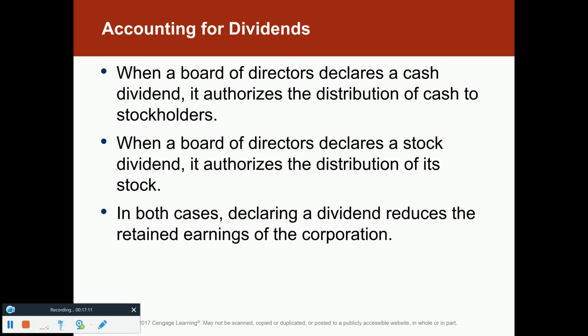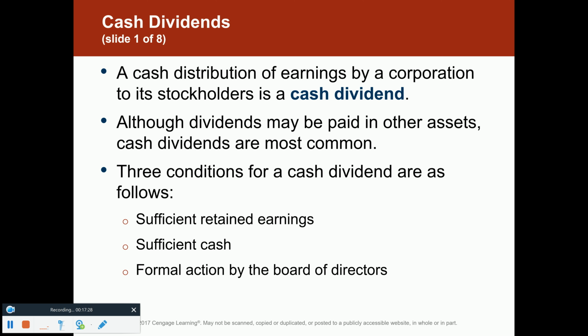As we said earlier, we can actually issue dividends to the stockholders. The dividend is a reward, really, for having ownership in a company. It's a payout. And so once again, the accounting for dividends depends on what type of dividend. We have cash dividends, and we can also issue stock dividends. Let's talk about cash dividends first. A cash dividend is basically a cash distribution from the corporation to the stockholders.